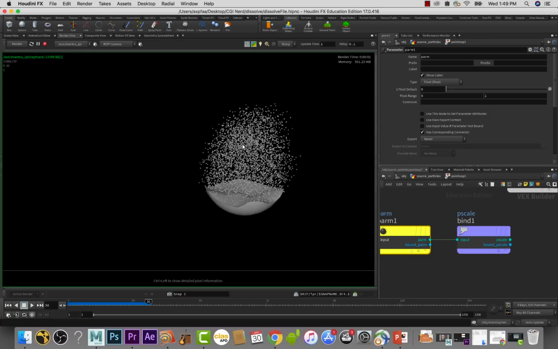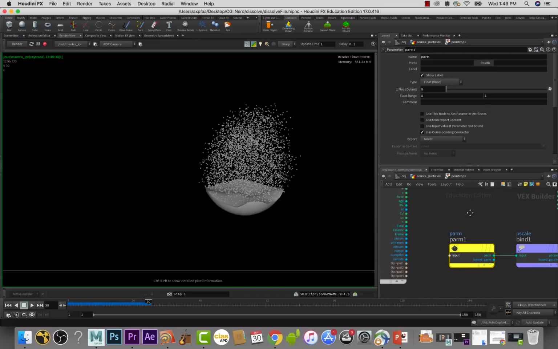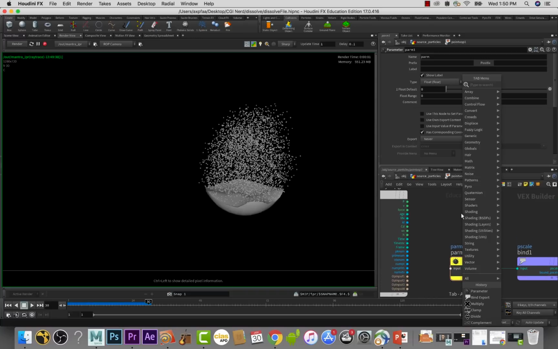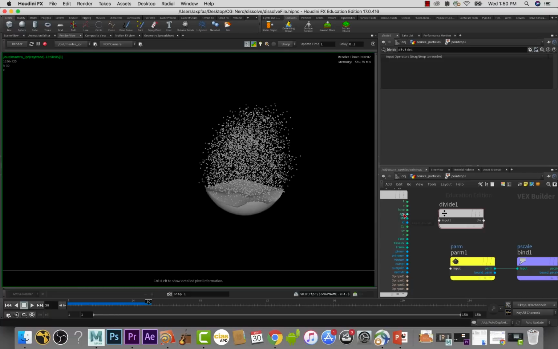Right now it's kind of boring and bland. The particles don't look as believable because they're constantly the same size. So let's go in and add a divide node. And we have two attributes that we can start dividing here. We have the age and the life. The age is how old the particle is in frames currently, and the life is how long that particle will live for. So let's connect the age as one of the values, and then the life as the second value that we're going to divide together.